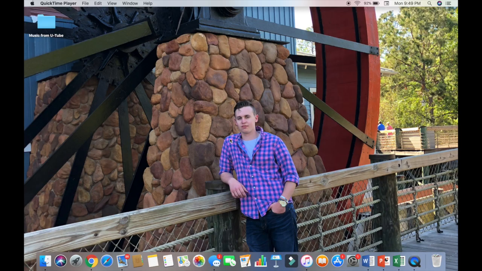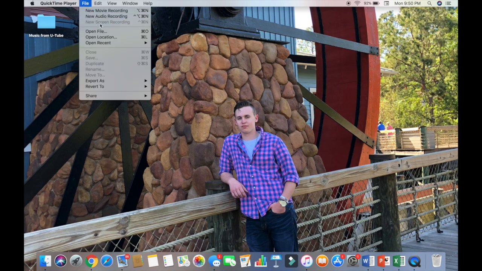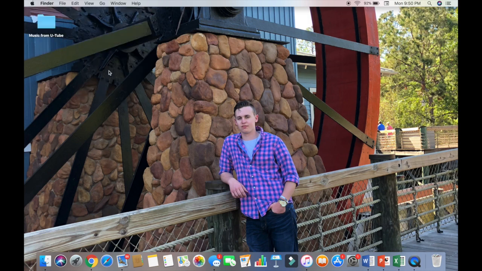Alright everybody, so I had just figured this out, and this is an awesome tool to be able to screen record on your Mac. If you guys don't know how to do it, what I suggest is to go to your QuickTime player. Mine's already pulled up, so I'm just going to show you, but basically you'll just pull up the QuickTime player. It looks like this icon over here in the bottom right hand corner, and then you're going to go to File and click on New Screen Recording. Now it's not going to let me because I'm already screen recording, but you would just click on New Screen Recording, press start, and then you can screen record, and it's totally awesome. I totally recommend doing it.